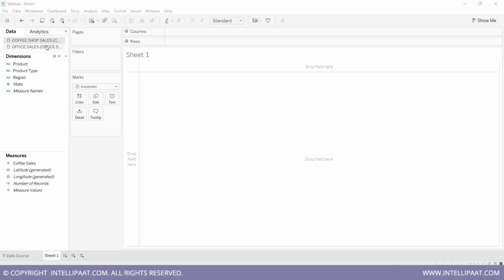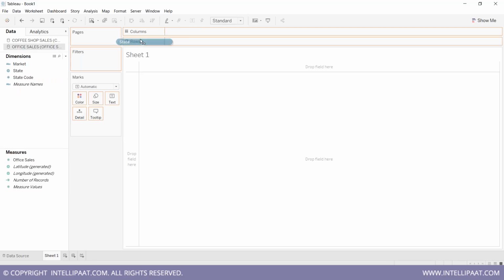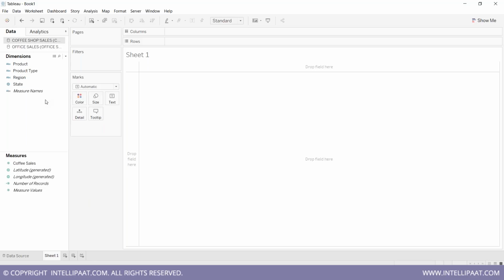Coffee shop sales has 4 different states, whereas my office sales has 3 states, right? I'll choose coffee shop as my primary data source since it has more states. So I'm bringing the state of coffee shop sales into the columns.